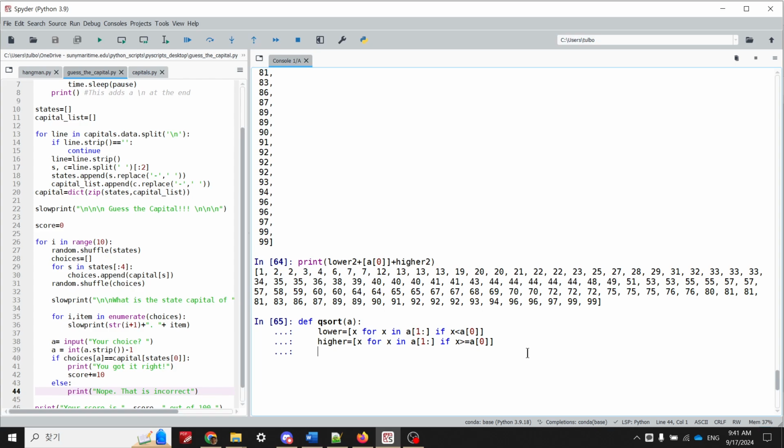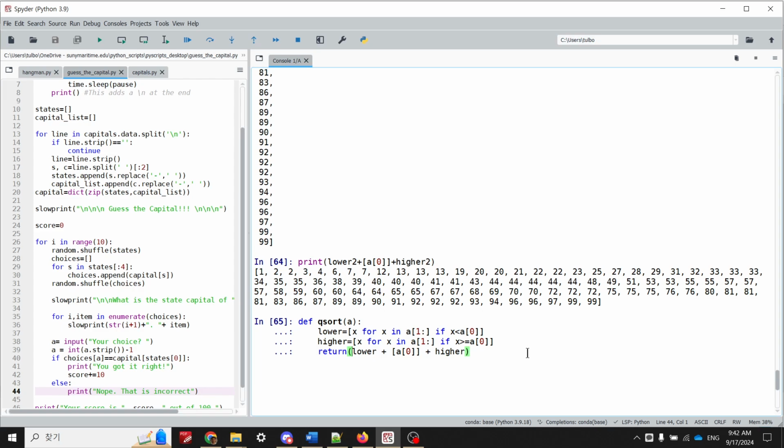Okay, so we're going to do this. And what we want to return is the lower that is sorted, plus A0 as a list, plus the higher as sorted. But then these are not sorted. We just fetched the ones that are higher and lower, right? We have to sort this. So we have to apply some sorting algorithm. And what sorting algorithm can we have?